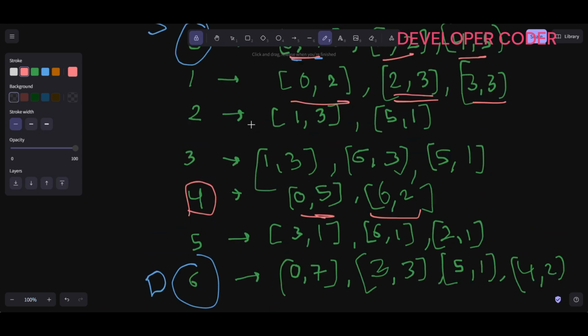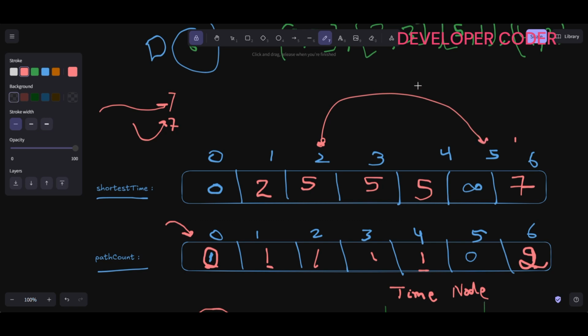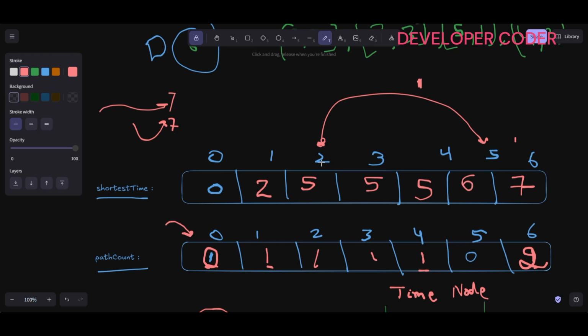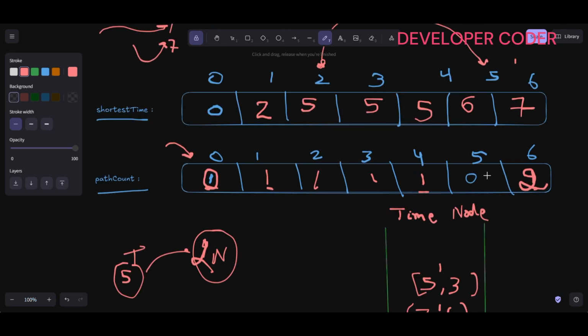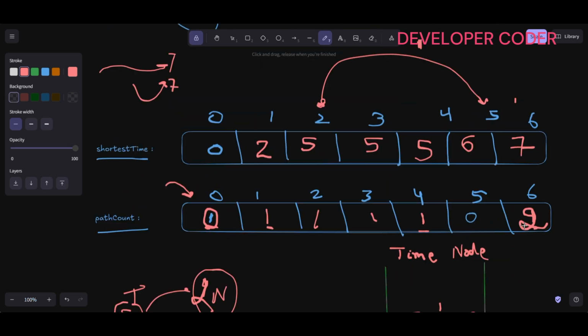Then after that I process 2 to 5, you can move in 1. So let's see, 2 to 5, if I move in 1, that means 5 plus 1, so here I am reaching in 6. Okay, 2 to 5 in 1, that simply means 5 here plus 1 is 6. In 6 I am reaching the 5. So here we have to add now. Here I'm adding 6, and to 6 I'm reaching in 5. 6 is nothing but my time, and then I have to reach the node.